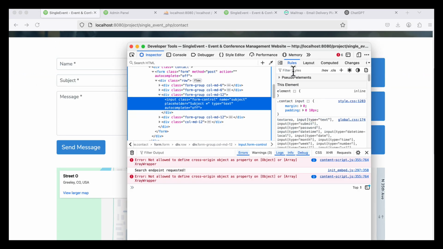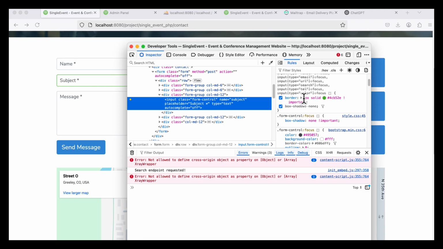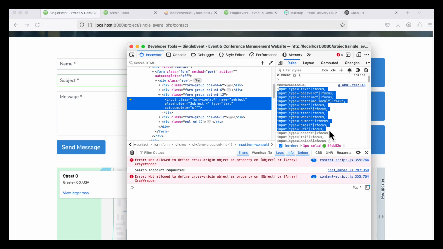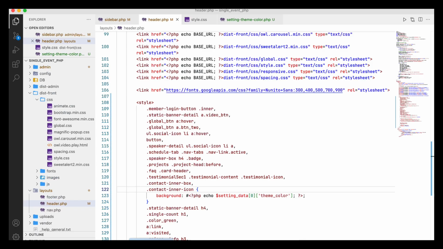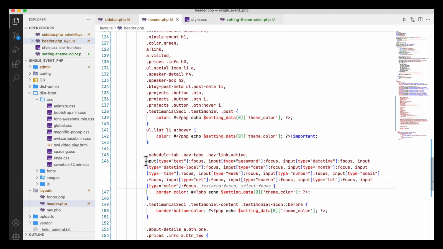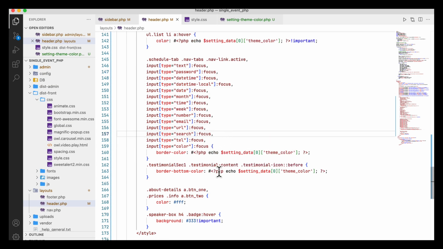Now here you see, when I click here, there is a bar on the outside, that means focus color. So I am going to call the focus. You see the focus has the border color. So in all the cases of the focus, I am going to copy, and focus has the border color. So I am going to put here all the items here, input, and all other items. So here I put it into a separate line.